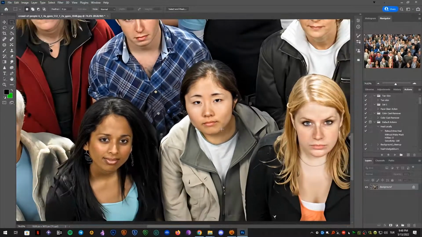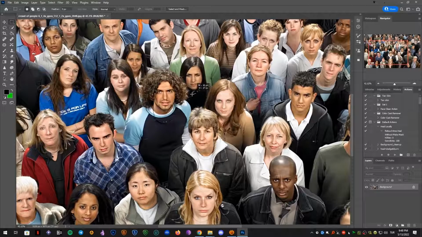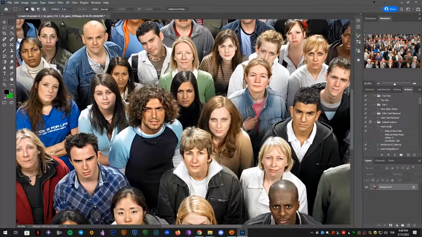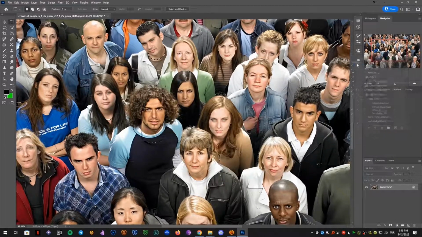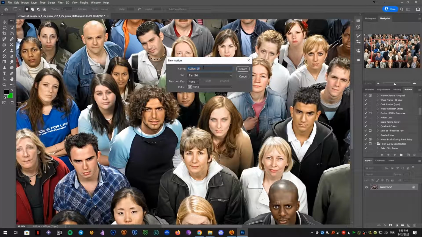So how to make that plugin an action? This is the question. It's easy. So you need to record an action. Record a new action. In the actions, so by the way, your actions may be located in here, but I have just put it in here. If you want to record an action for Photoshop, you press the plus icon here and name your action.